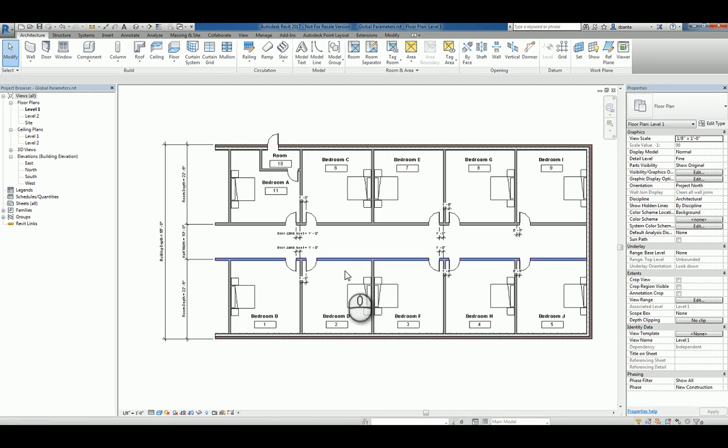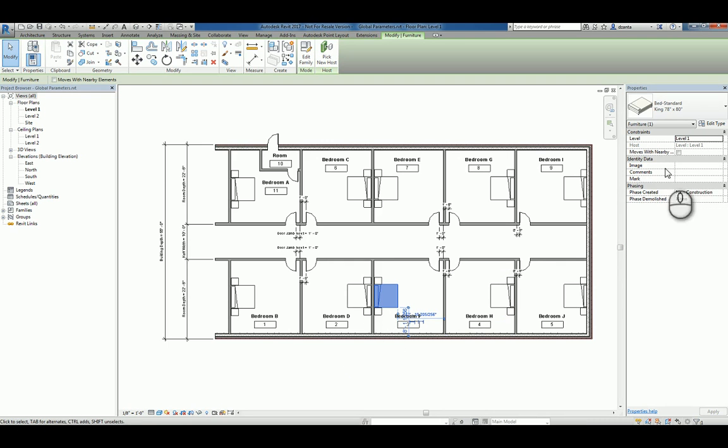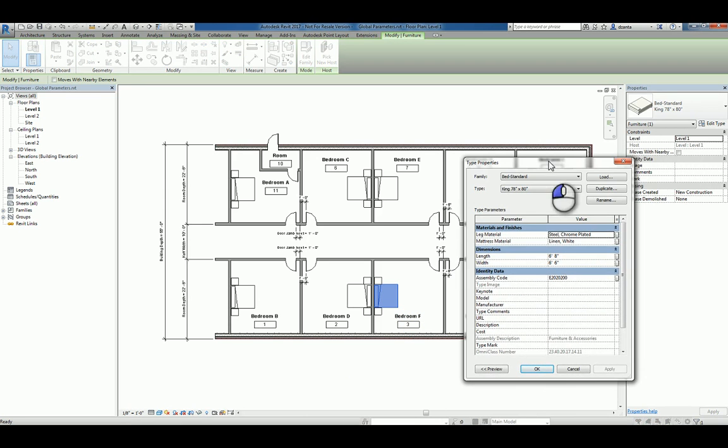And so for the most part, everybody knows what a parameter is. It's just an intelligent piece of BIM data that you attribute to the model to do certain things or to provide data. For example, a bed here has BIM data as to, you know, what level it's on, what marks, so on and so forth. You can look at the type property information of that object, and you can see all the BIM data, such as the length parameter or the width parameter as well of this object.